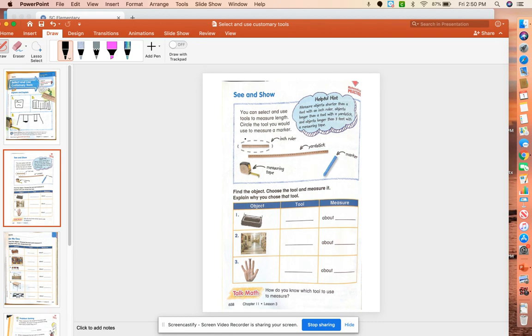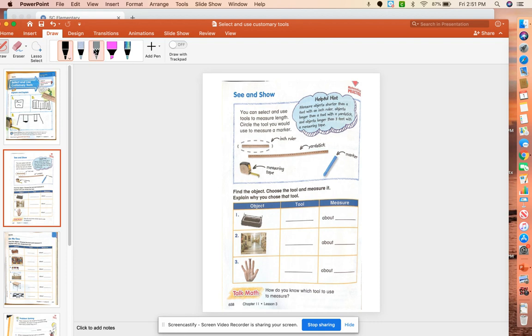Remember, the inch ruler has 12 inches in it. The yardstick has 36 inches, so that's three of these in it. And a tape measure goes really far along, like my dad uses when he is measuring pipe for his jobs. So, what one do you think you would use? If you said an inch ruler, you are correct. It seems that it would be silly to bring and use a tape measure to just measure a marker.